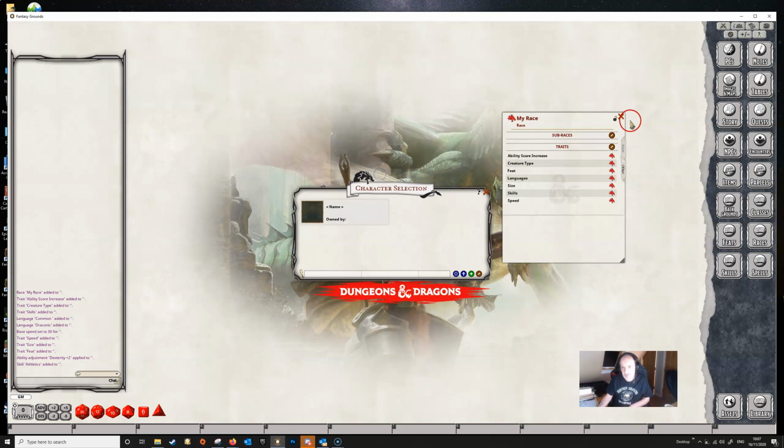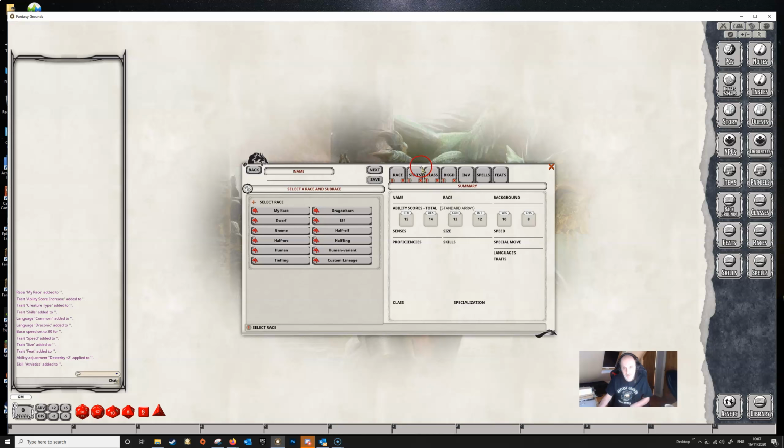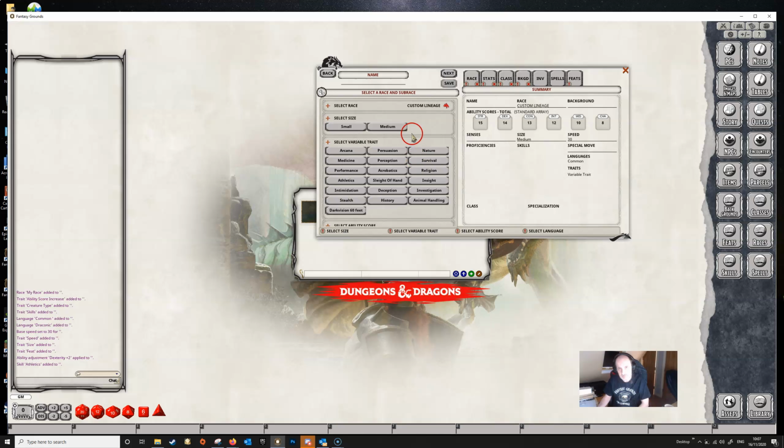Now if you're using this with the character wizard, if we open up the character wizard, we can see that the Custom Lineage is already in here, and all of the choices using the wizard are available. So when we click on Custom Lineage, we can see we've got the choice of making the creature small or medium.